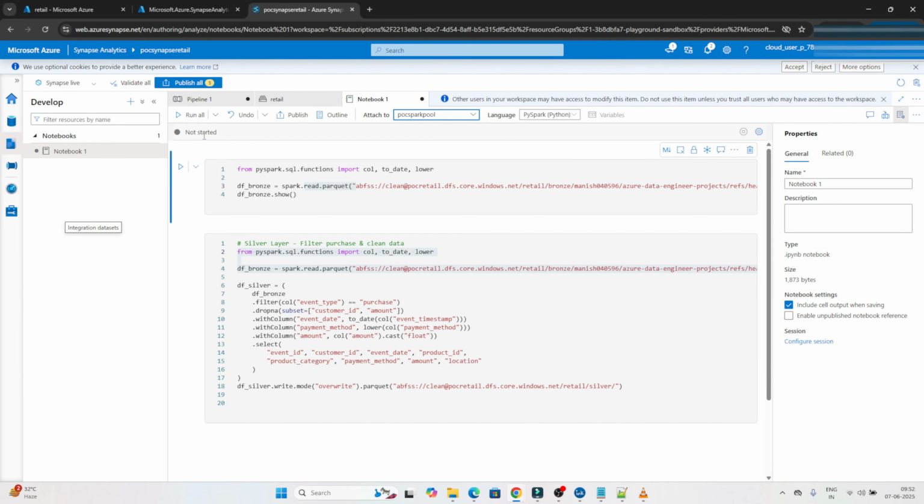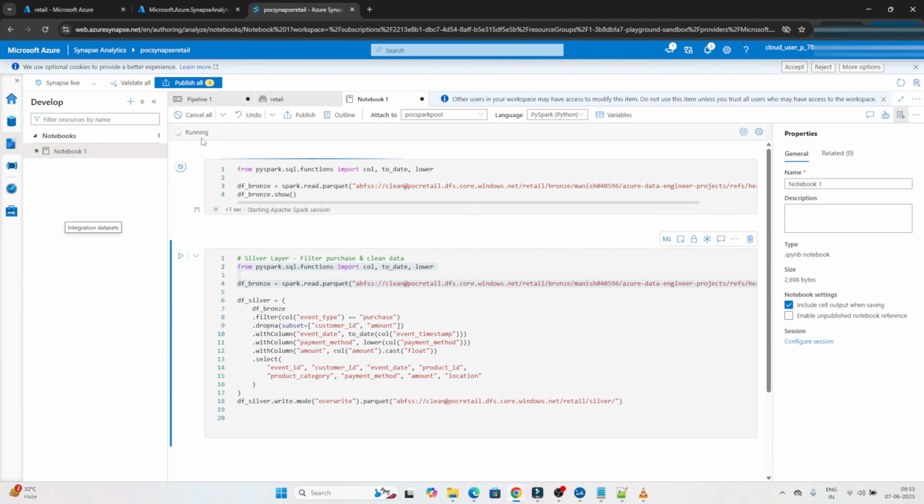This cluster is not started. You can see here it says not started. Obviously you can run this. If you press Shift and Enter, this Spark pool will start running. You can see it is running now. We have to wait for a few minutes because whenever the session starts, it generally takes time, and also we are using very few resources to execute this. And you can write any kind of code. You can see here PySpark, Spark SQL, Spark R, all kinds of code you can write.